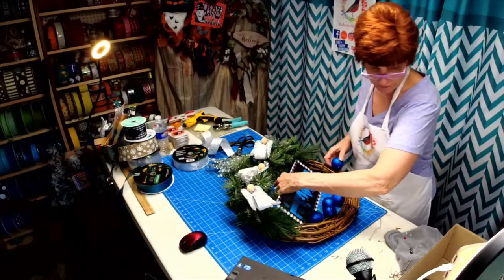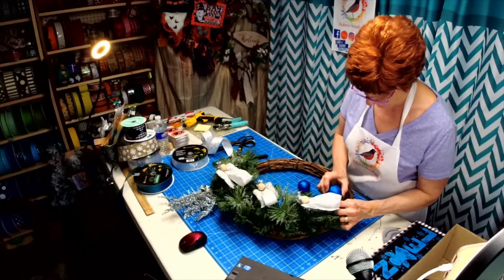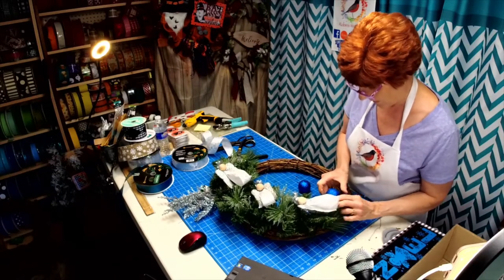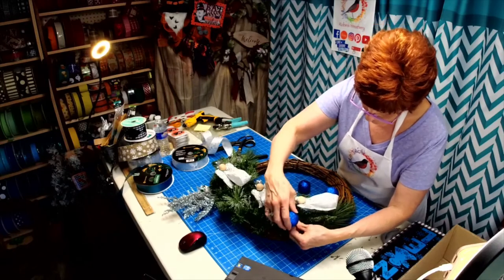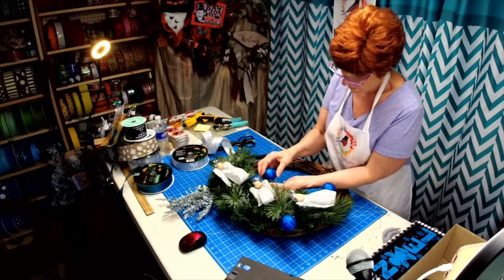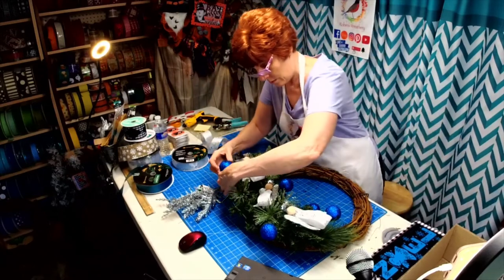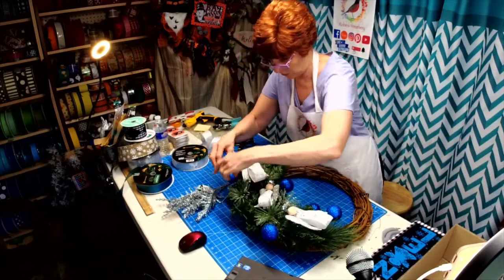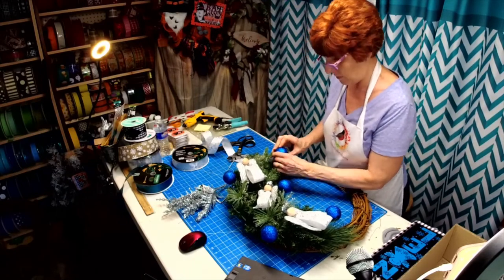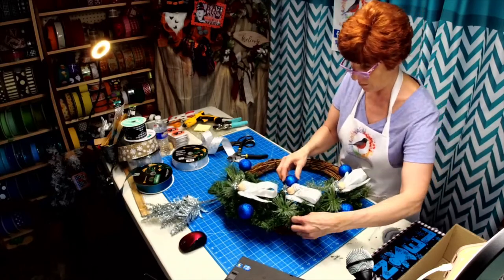All right, so let's kind of do a dry run here of where we want to place these. I think I definitely want to go with one down here. And I definitely want to go over here and see what the balls. Again, I'm just going to put a dab of glue in there and just stick them right on the edge of the pine branch. Look at that. Ooh, they wiggle. I don't think I want them to wiggle.